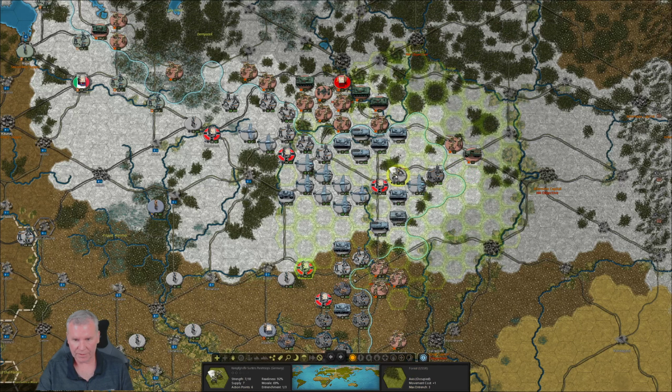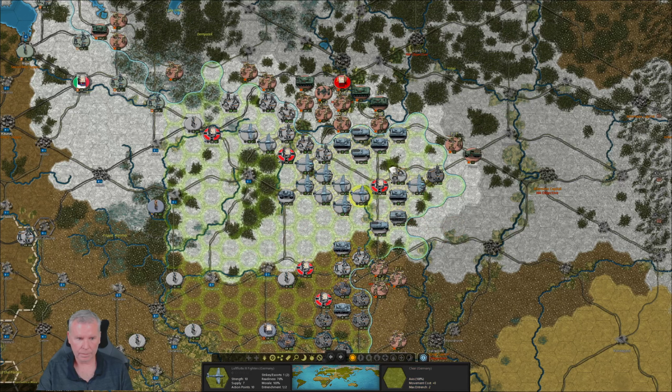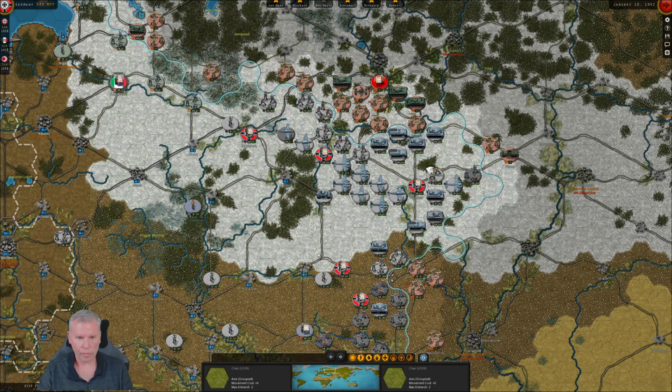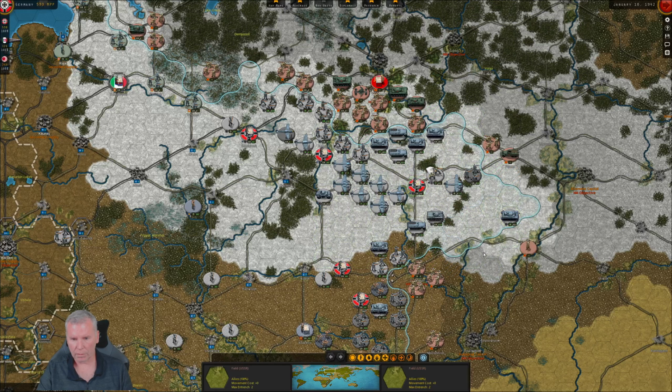Now, what do you have in Saratov? Because he can jump there. He's got the range. Your reinforcement. You're a double pip. Let's go find out. He can move to there. So let's move here. Oh, it's only a garrison. Can't do any damage to it.